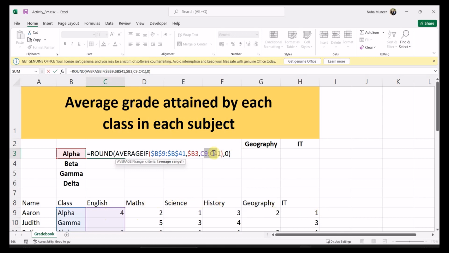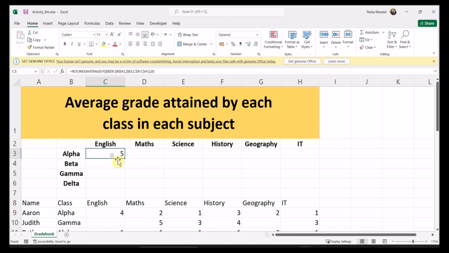So in this case, I'm going to fix only the row. The row needs to be fixed, but the columns need to be moving. So in this case, I have to remove the $ sign from the column, because the column needs to be replicating while the row needs to be fixed. That's it. Right now we're free to replicate.